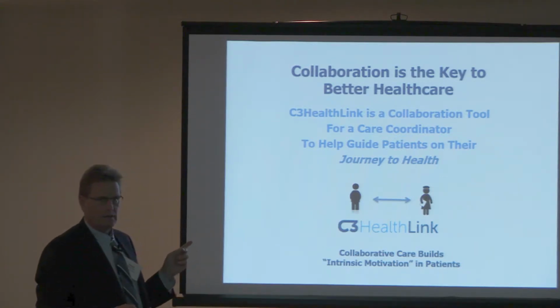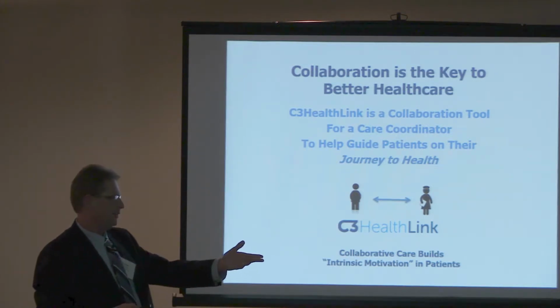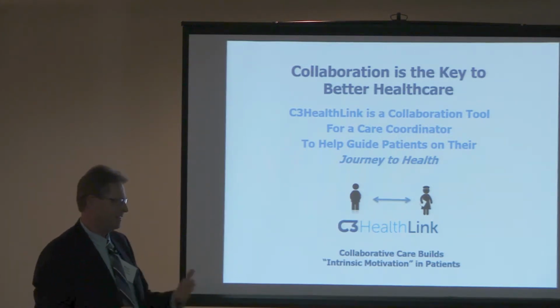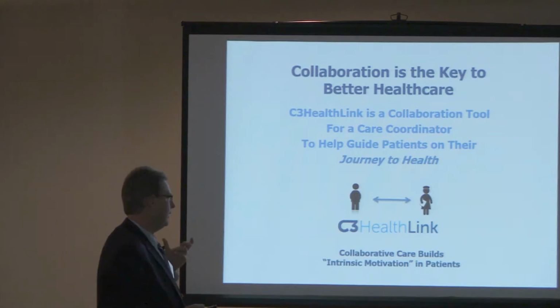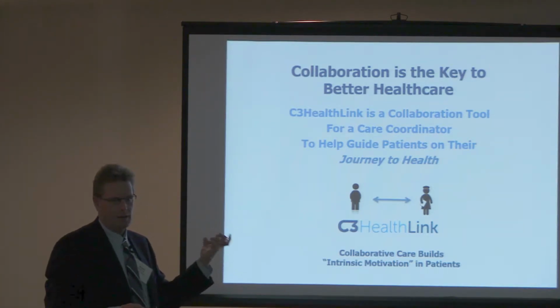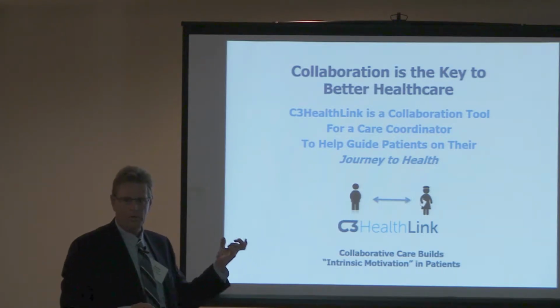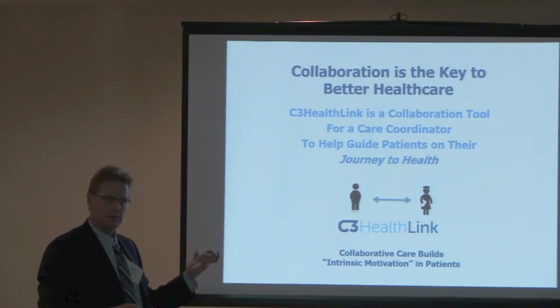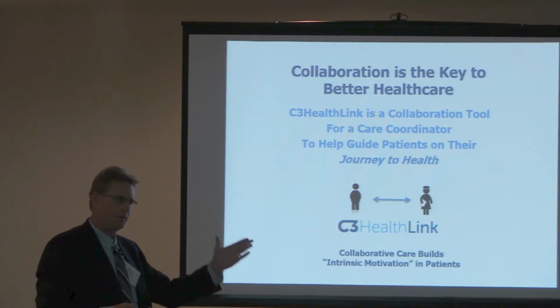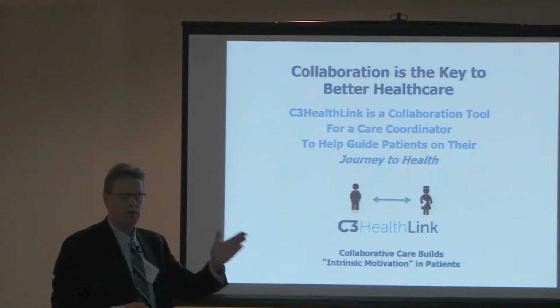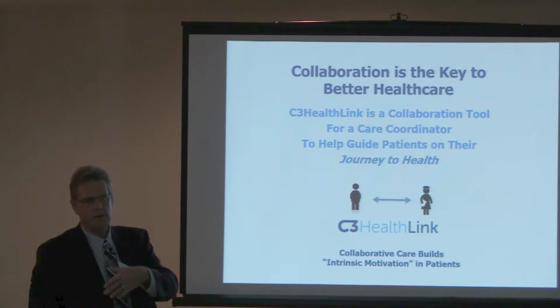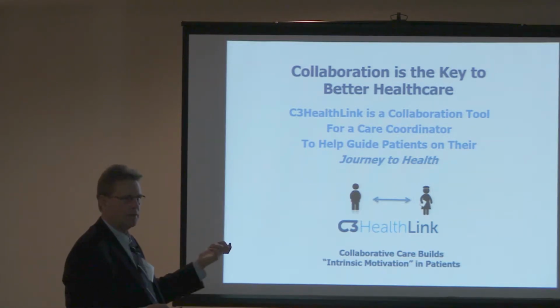Collaboration is the key to better health care here. And Anil's going to attest to this too, because he's got a system similar to mine. Collaborative care is the key to moving forward in a pay-for-performance, outcomes-based medical system. We are transferring from a fee-for-service-based system to an outcomes-based system, and that's going to require collaborative care.